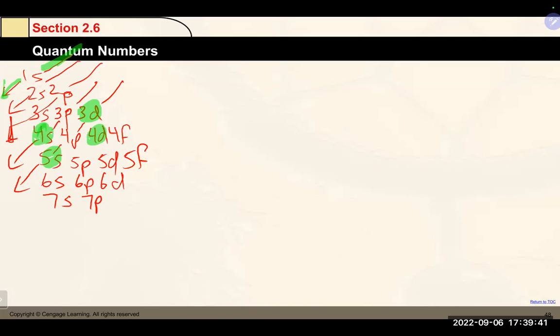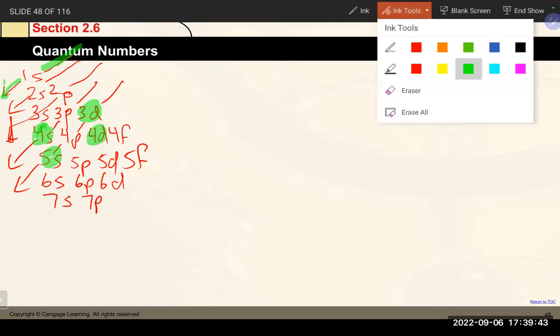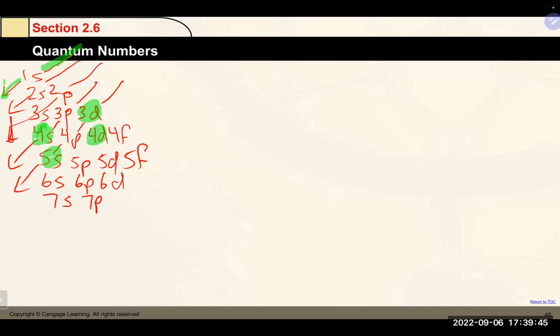So let us do some electron configuration here. Make sure everybody's on the same page. We'll start with a pretty simple one, and we will go with hydrogen. Hydrogen's atomic number is 1, which means it has 1 proton and would also have 1 electron. So starting up here, we would start with 1s1. The first number here is the principal quantum number.